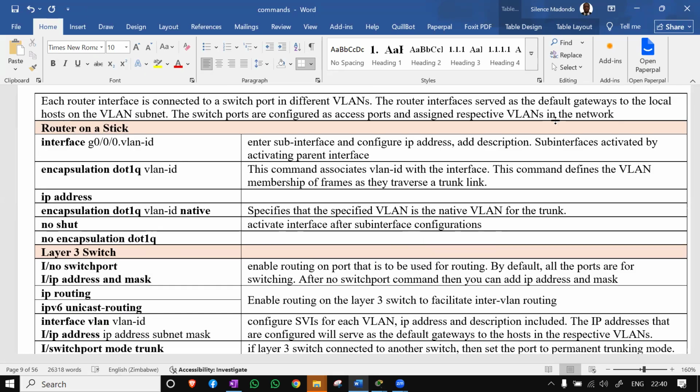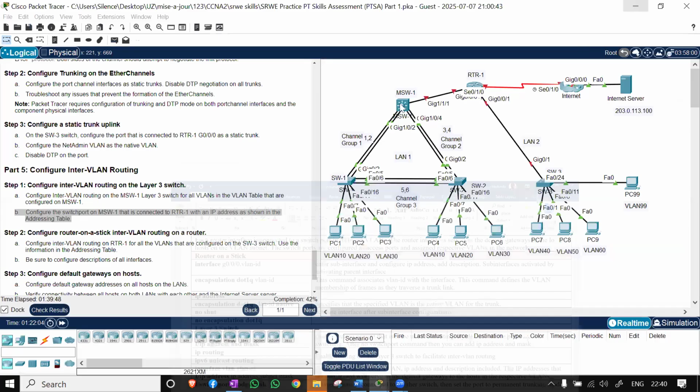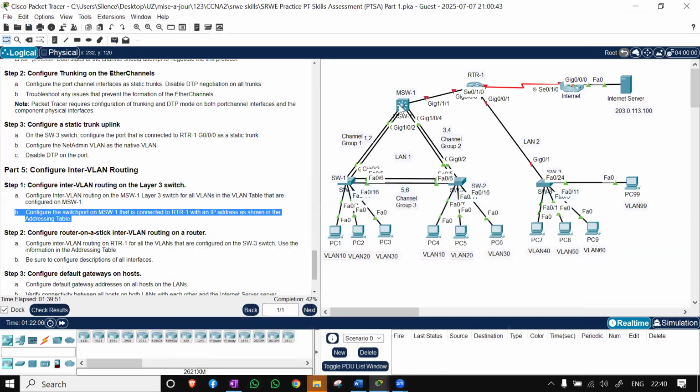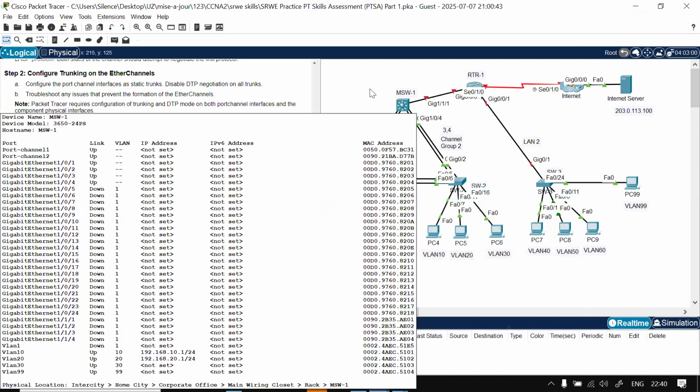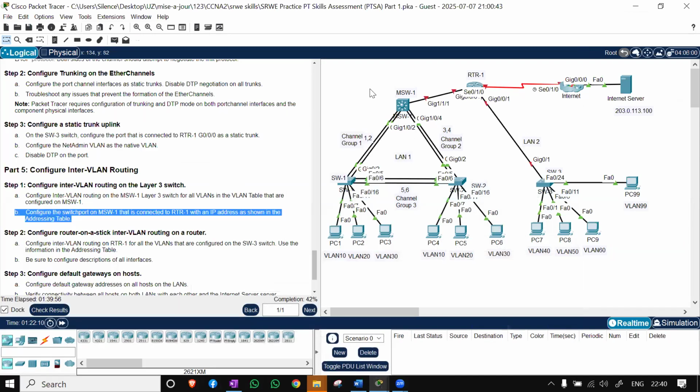So basically what we are saying is, by default, all the ports here are switch ports, meaning they cannot route. A layer 3 switch by default behaves as a switch. However, it also has routing functionality as a layer 3 switch. We have to activate that. How do we do that?